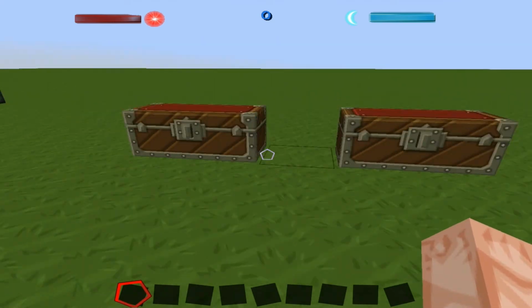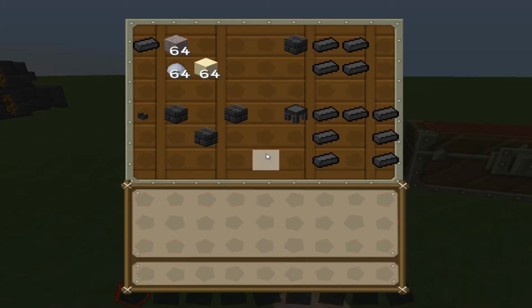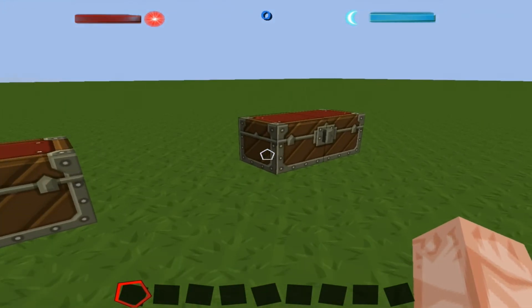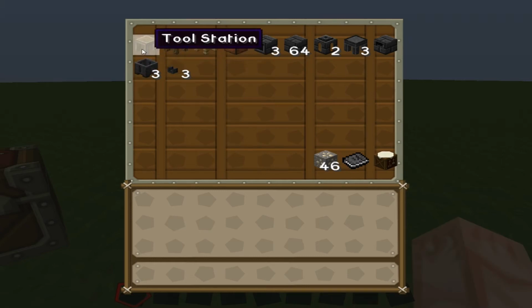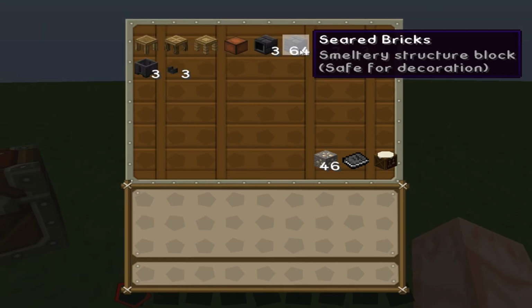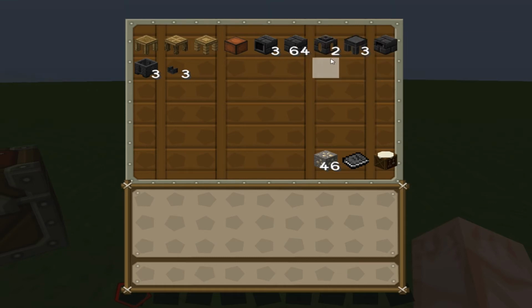Right, so now we've done all that, I've taught you how to build each component. I'm now going to show you exactly what you're going to need. You're going to need one tool station, one part builder, one stencil table, one pattern chest. You're going to need 3 drains, preferably 64 blocks of seared brick, but 32 will be enough.